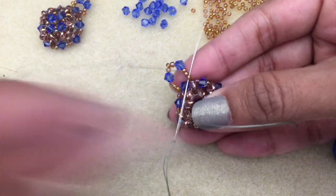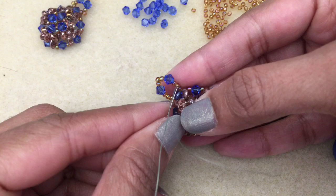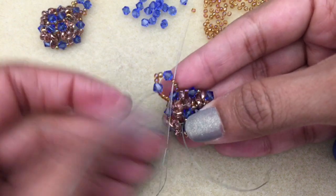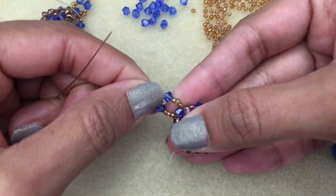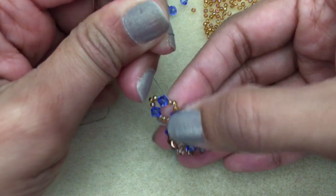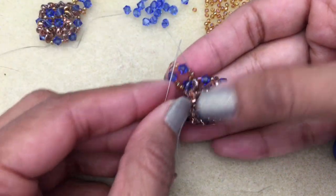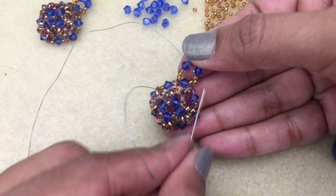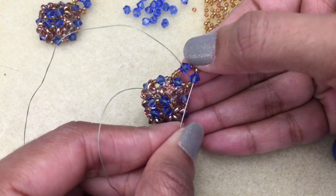There we go. And now I'm going into the 3rd one there. And what you want to make sure is this seed bead kind of pops up and gives you the little point. Then continue up through the bicone and the next seed bead.